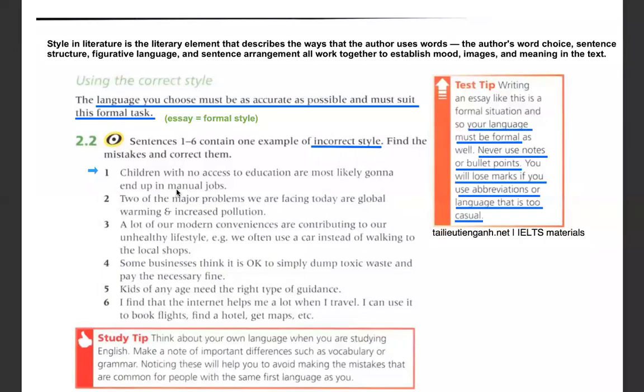This is a word that's okay to use when you're speaking, but we never write it. If you're not sure, here it is. Write down the correction. So we would use the full word going to. Okay. Look at number 3. Find the informal word and write down the correction in the chat box.